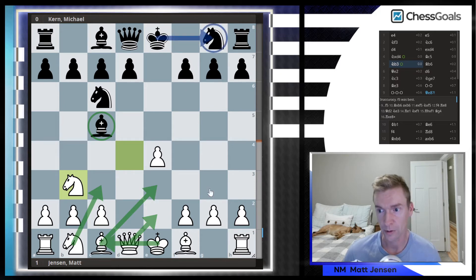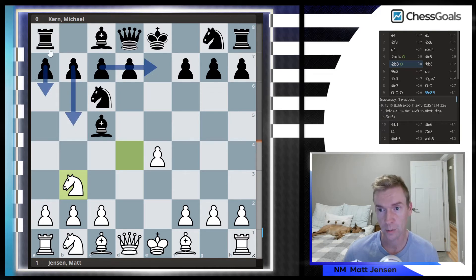The Black King is going to end up on G8, so we can get a pawnstorm going attacking the Black King. It's a very nice system that attacks the Black King, and what tends to happen is the Queen's side pawnstorm for Black isn't as quick as you would see in a Sicilian. In a Sicilian the C pawn is over on the E file and you see much quicker pressure from Black — pushing those pawns, putting a Rook on C8, barreling down the C file. But with the four pawns in a row here, it seems like it's more difficult for Black to counterattack against our King position.